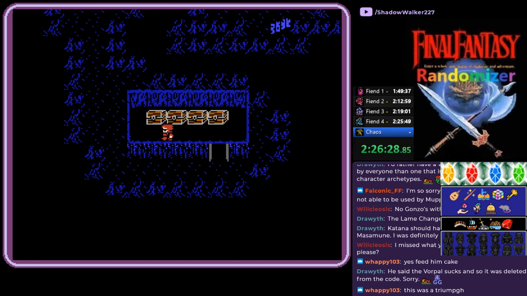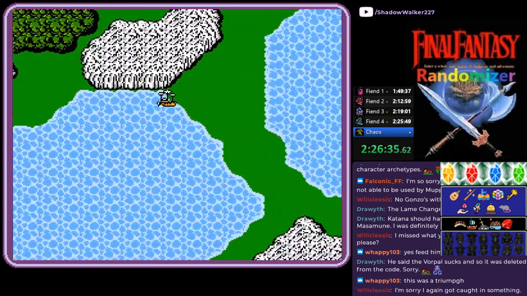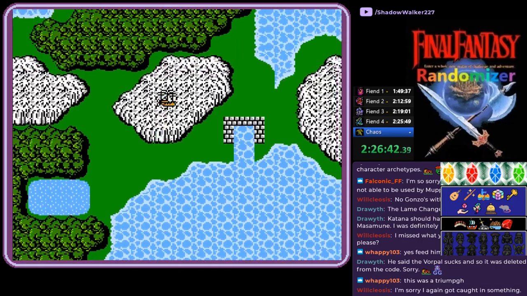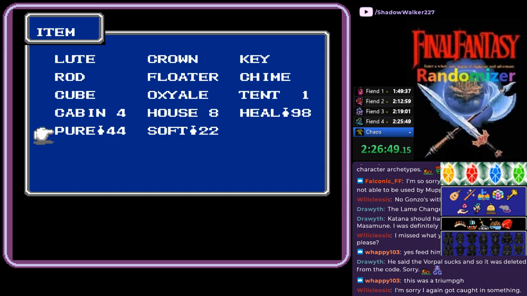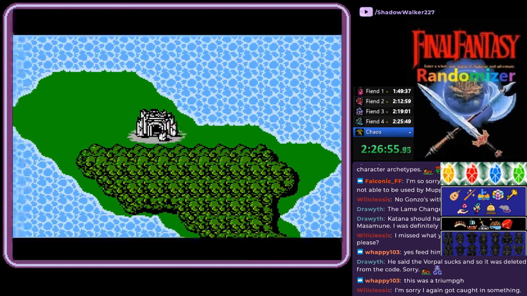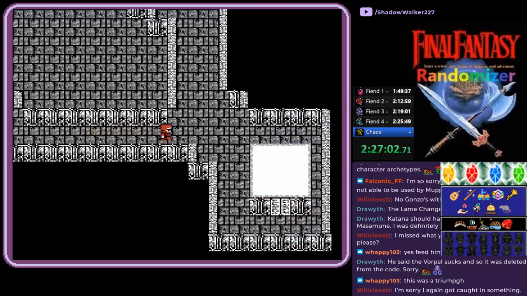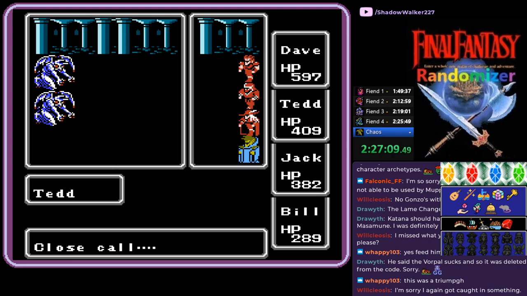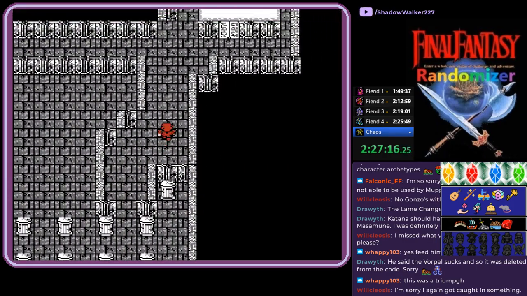Now, Drawith, don't put words in my mouth. I definitely didn't say that. I'm trying, Will. Don't worry. I'm trying to find it for you.